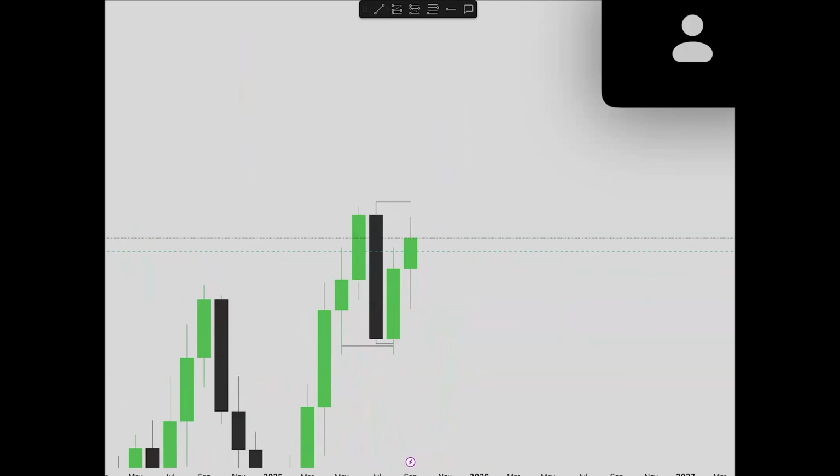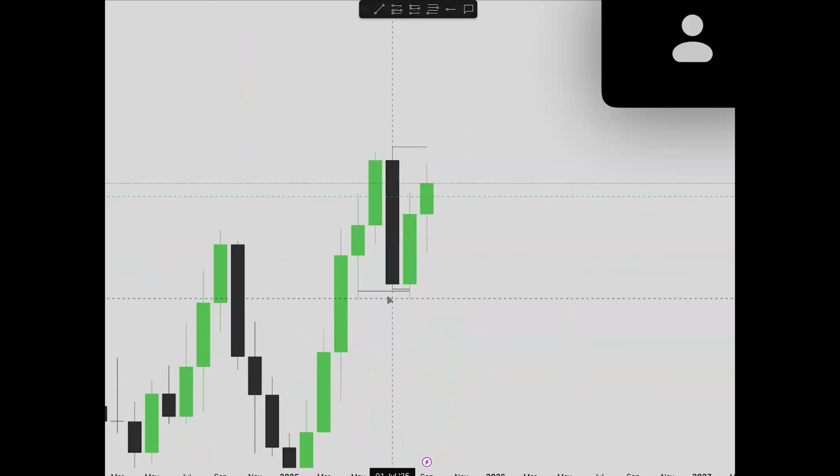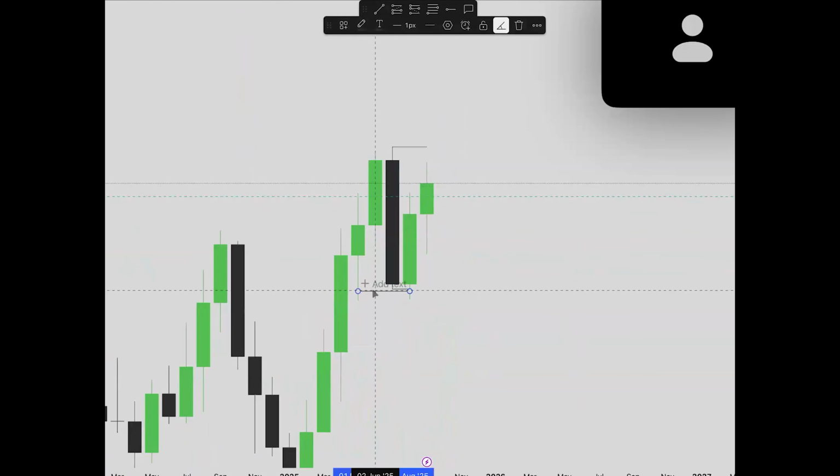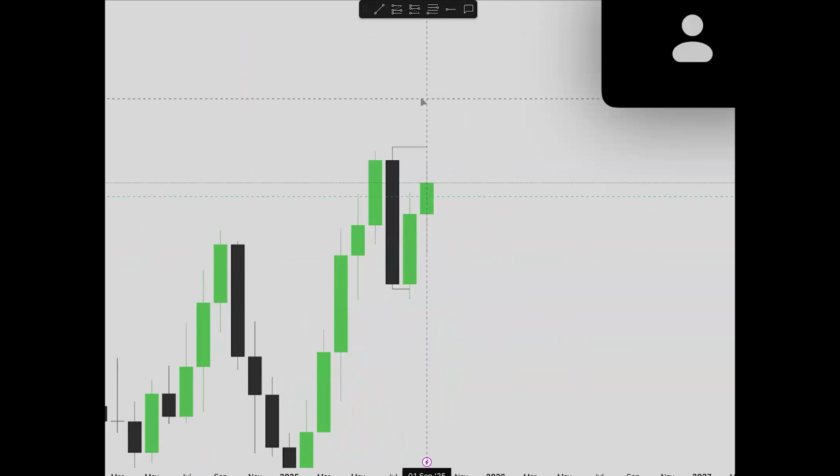As we can see here, the price took out this one, right? So we should be expecting the market to come up to this point here. So we're also anticipating that. And as you can see, the market has moved very tremendously to the upside. But then let's see what the market holds for us. So in other words, we should only be looking for buys here to take out these highs, right? And we should also pay attention to this key level because the market might sell from this point.